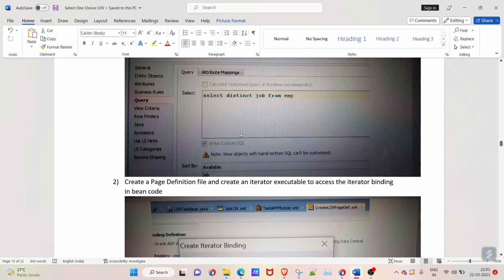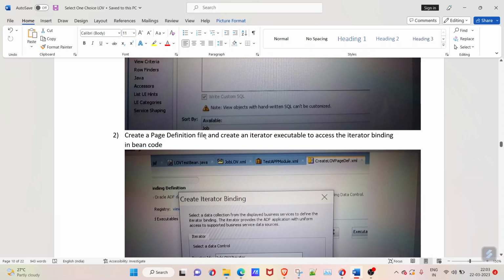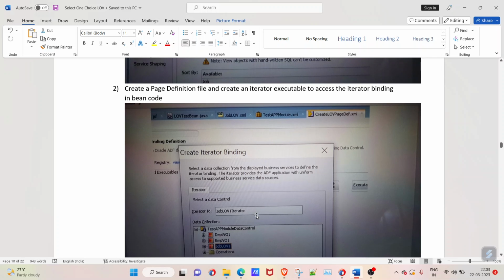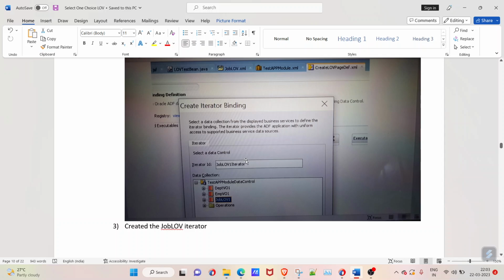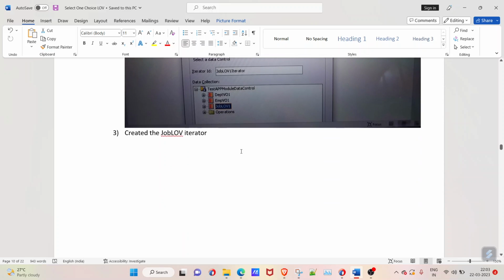Now I'm going to create an iterator for this view. I'll create a page definition file for the page where I want to display this LOV, and I'm going to create an iterator. I'll click on the executable section, choose the option iterator, and select the job LOV iterator to create this iterator binding for my create LOV page.